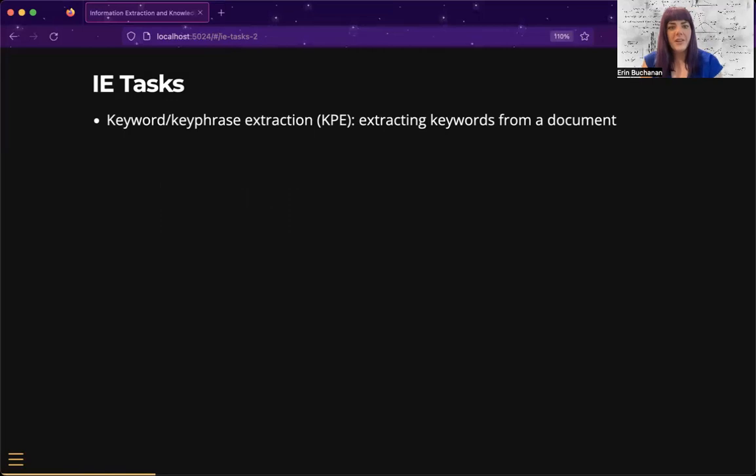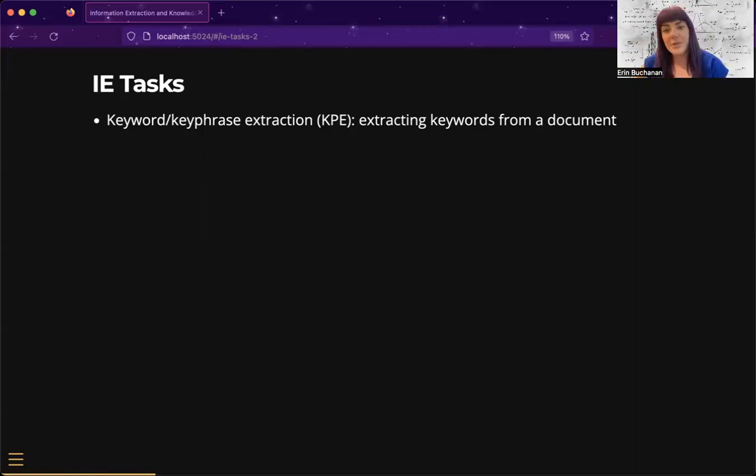Well, we could use keyword or key phrase extraction, which is what we'll cover code-wise today. And that's where we're extracting keywords from a document. This is so handy, especially as a scientist, because I could use it to help me search for articles that are relevant to something I'm working on, right? It's really useful for matching you to other things that you might want to read. If you're looking at something like Pocket, which is a news aggregator, or similar types of products, okay, based on their key phrases that they have in their ads.